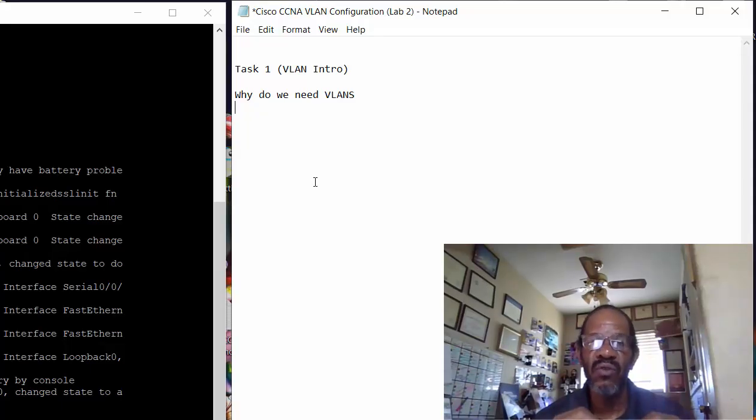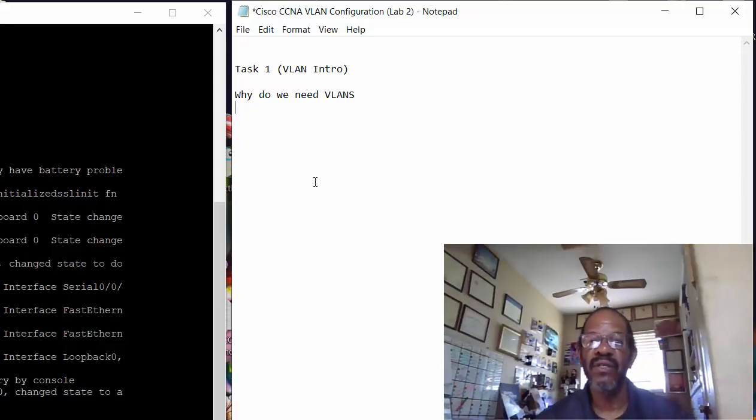Now you can still use IP address schema for subnetting, but you can also use VLANs to subnet or segment the network.